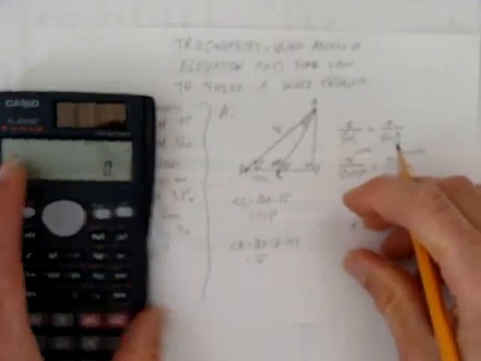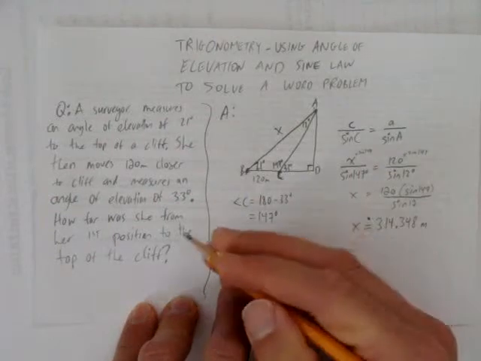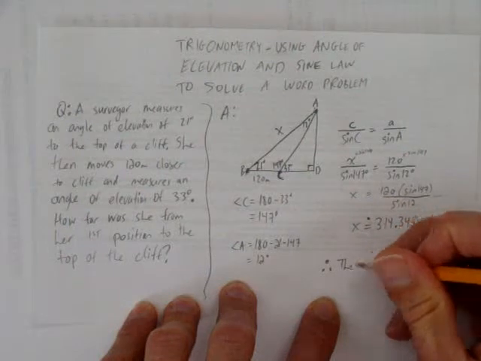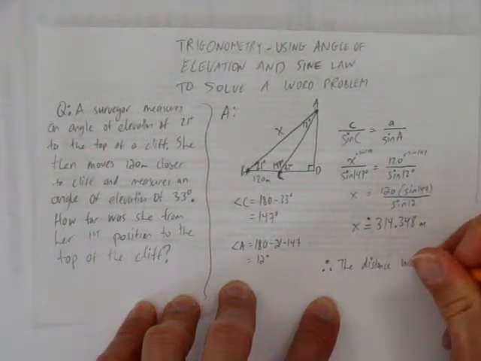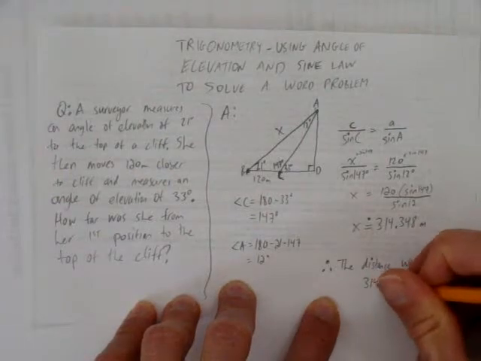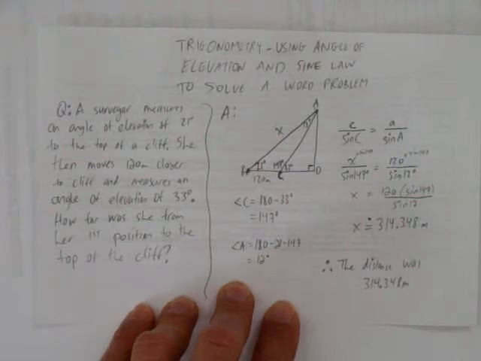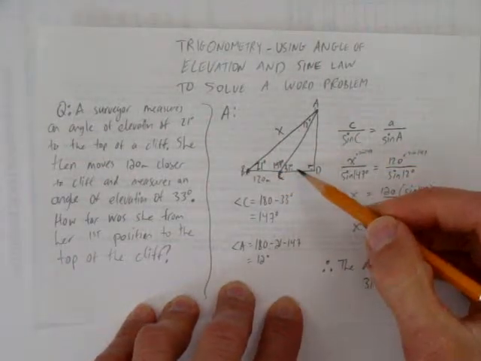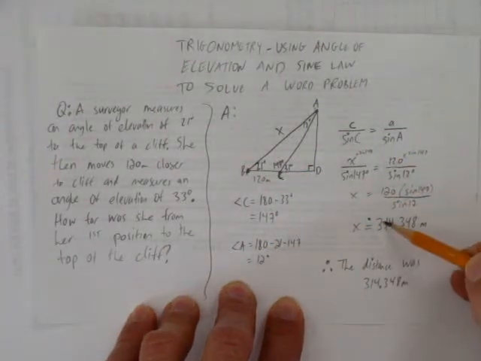And then finally, we need a therefore statement, a conclusion. Therefore, the distance was 314.348 meters. So what did we do here? We looked at her angles of elevation and we learned how to draw a diagram, and then did some work with the angles so that we could set up sine law and solve.